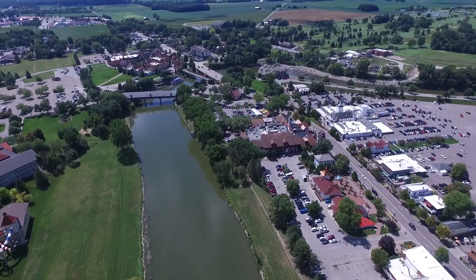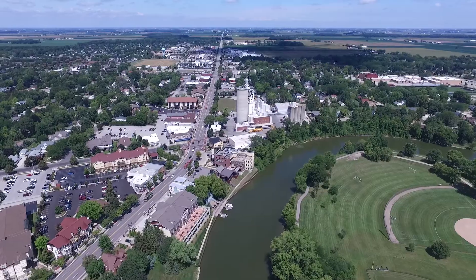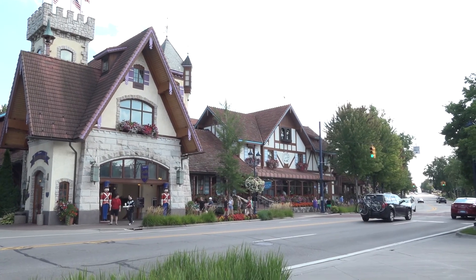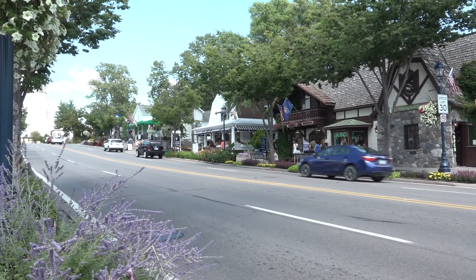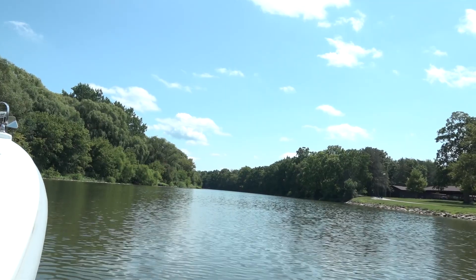We're definitely surrounded by agricultural land. Frankenmuth is only about two and a half square miles — a very small geographic area — and we're home to only about 5,000 residents, which might be surprising to many who visit and see the streets very full. It is definitely a small-town feel, even when you're one of thousands of people walking around for a festival or enjoying things along Main Street. It's a quaint place, and that comes across when you're on the river as well. You can escape very quickly from the hustle and bustle of town to just really escaping — and hopefully catching a big one.